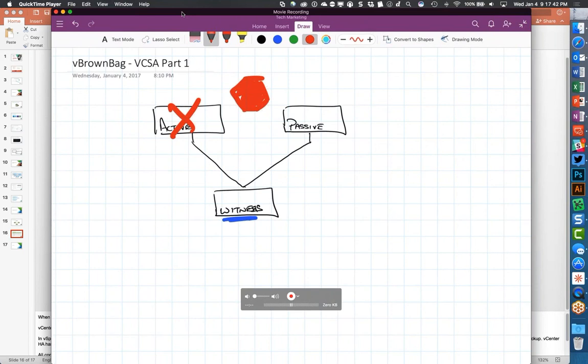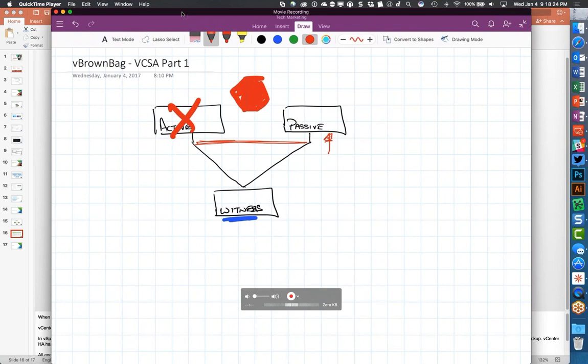Now let's say that this link here that's down between the active and passive is due to some regular maintenance or something that's expected, right? So we do have the option to go into this passive node and do a force failover. We would do that via the command line in this case, because vCenter itself, the application, would be down. So we would just SSH or console into the passive node. We would run a vCHA command to force the failover, and the passive node would become active.